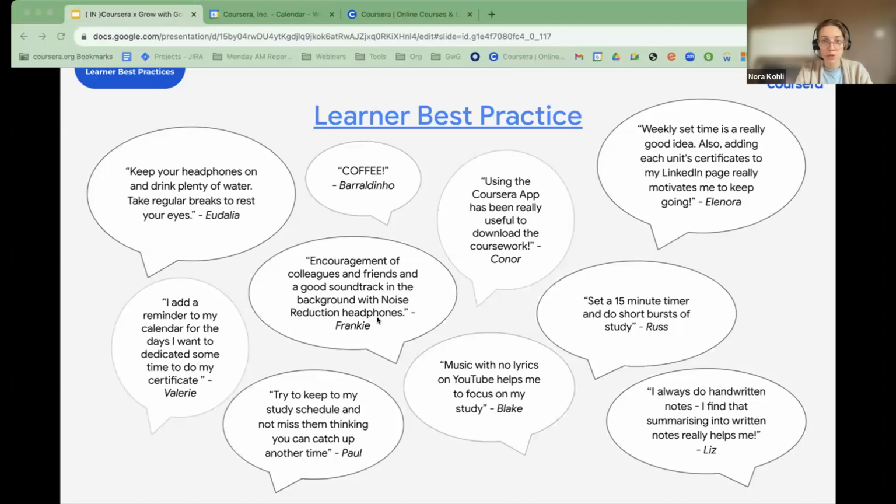What you can use it for is to share some best practices, as you can see on screen here. Some of them being people that find a quiet place to go back to learn every time, drinking coffee, drinking water to stay focused. Some people also use some quiet background music to stay focused and work for long stretches of time. So definitely use the chat today to share some of your best practices and help each other.